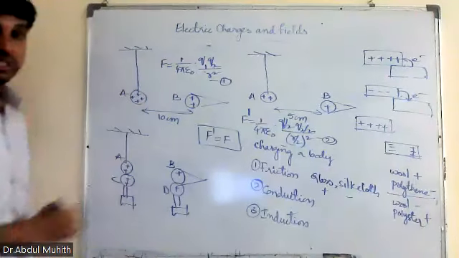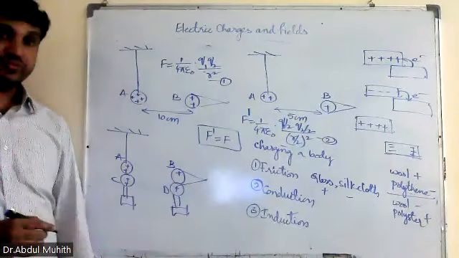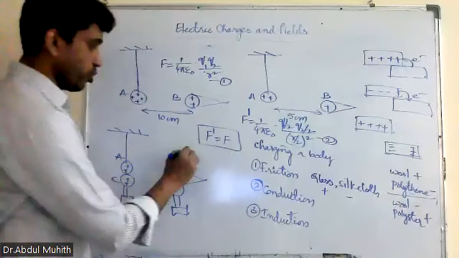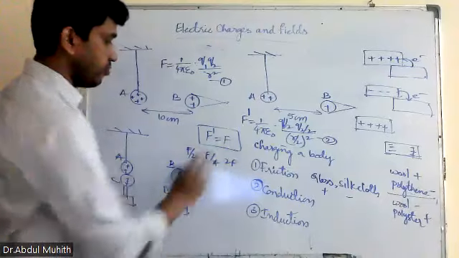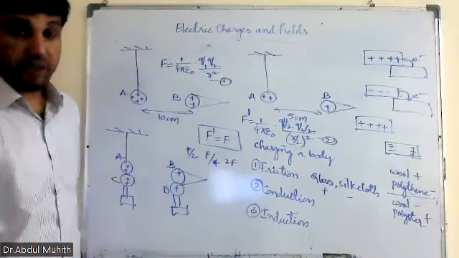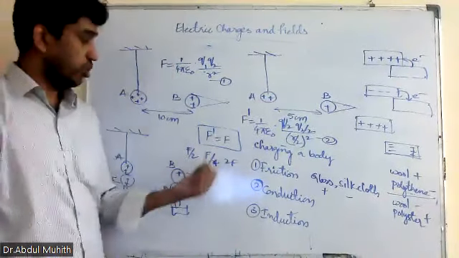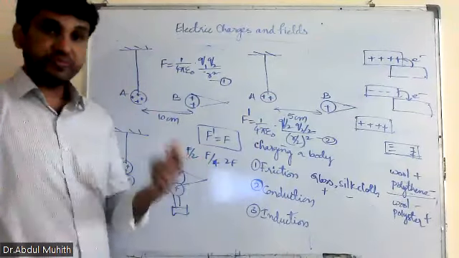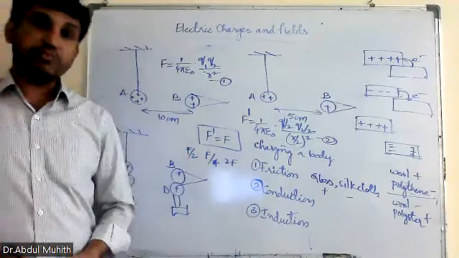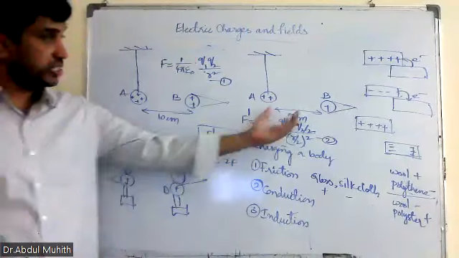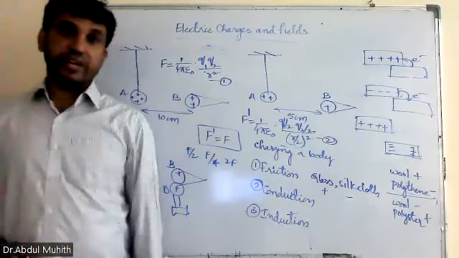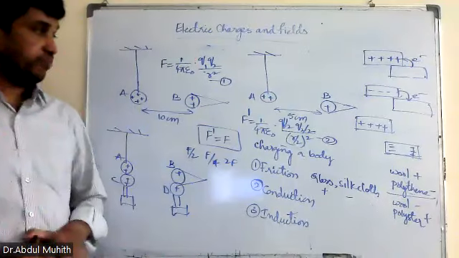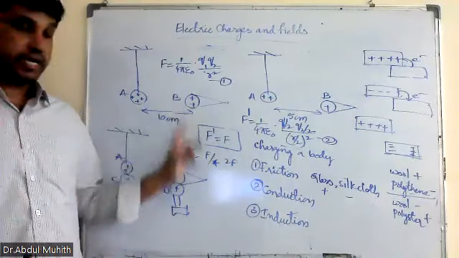So this is the question he will ask, an MCQ. The new force is the same, like the answer has 4 options: F by 2, F by 4, 2F, some 4 options will be there. Our common sense is what? When the charge is reduced, automatically the force will also reduce. Or some people will think extraordinarily: distance has reduced, so automatically it should become 2F. That is the way students think in the exam. So just substitute in the formula and get it.